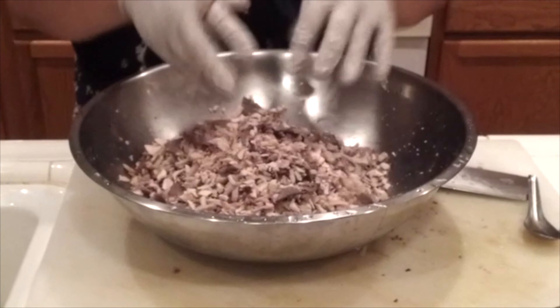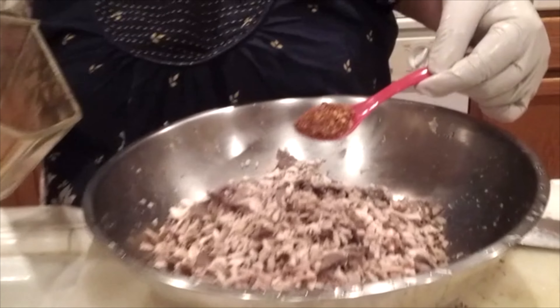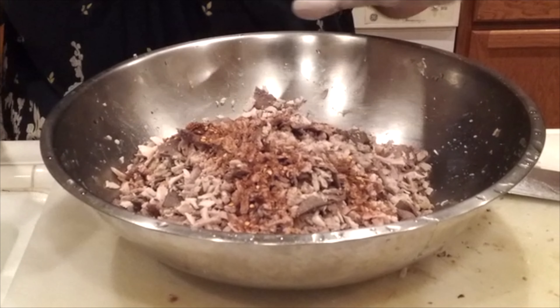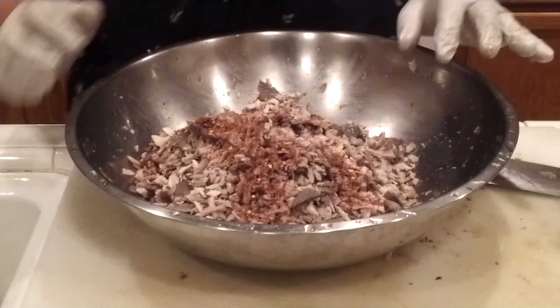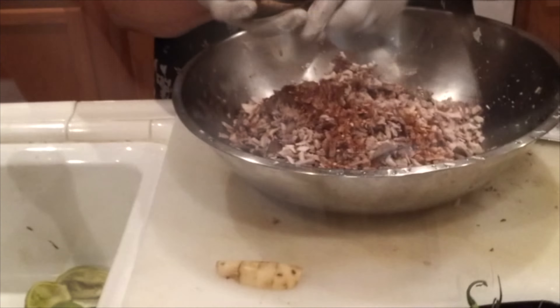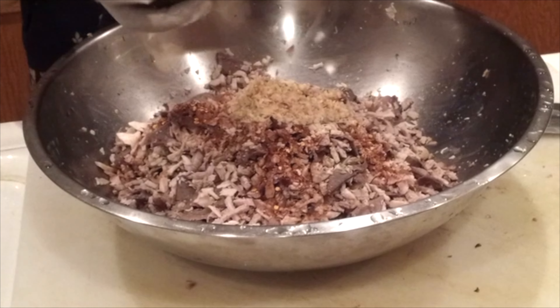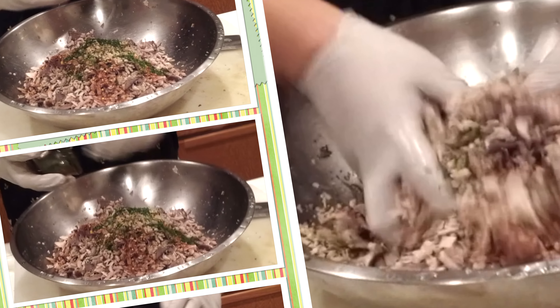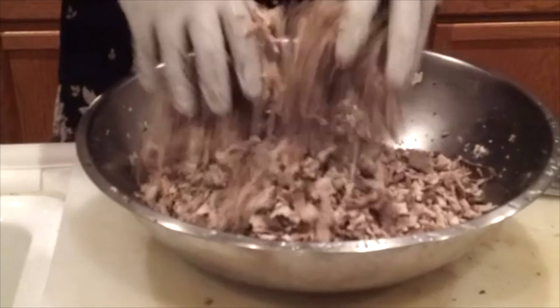I forgot one thing — the dried crushed pepper. This is a dried crushed pepper that we make at home. I'm going to use probably one spoon because my kids are going to eat it and it's going to be too spicy. Remember the galangal is already sliced. And the bai kihut leaf — I will put it all in here too. Mix it. Then I will add fish sauce.